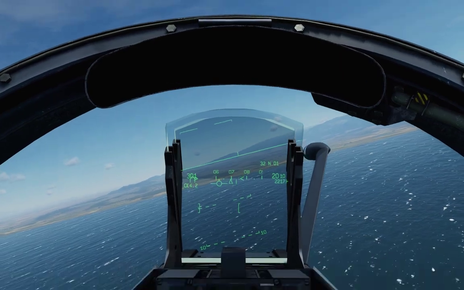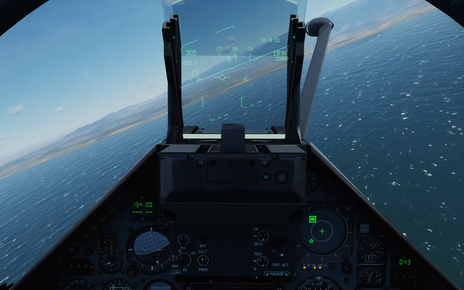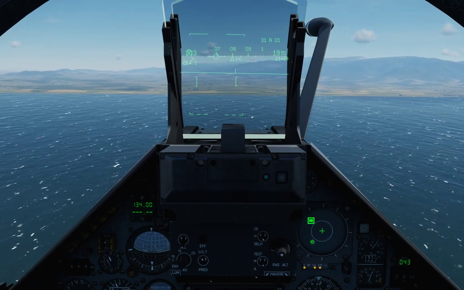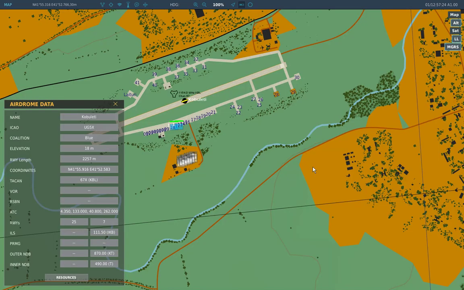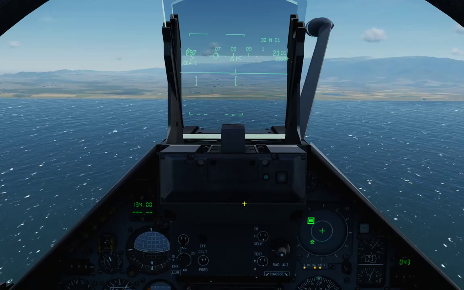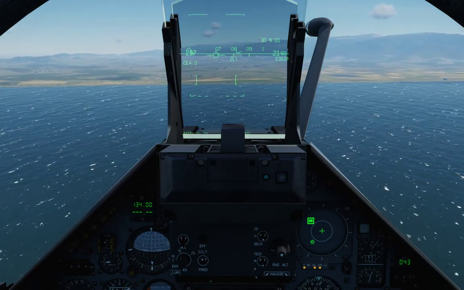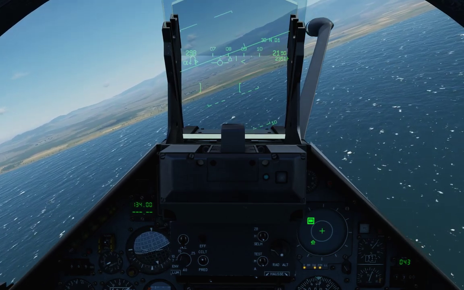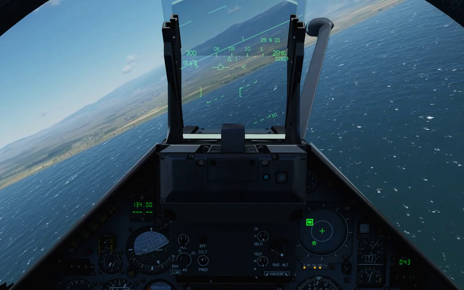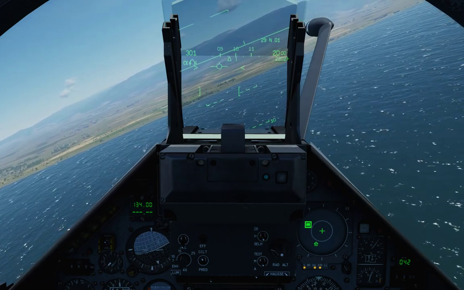And now we need to find the airfield. According to this, the station is a bit to our right. Now I'm trying to visually find the airfield. This is Kobuleti, and yes, we're going straight into it. Alright. There's the airfield itself. Let's turn slowly. Drop the speed by a little bit. And try to land on runway 07.